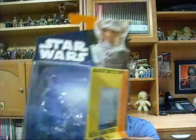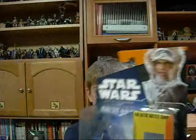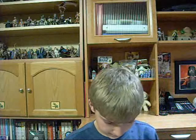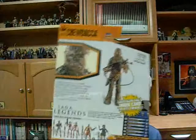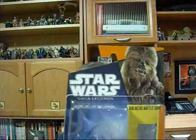Next I got Han Solo in his Empire Strikes Back Hoth outfit. They've released a lot of these Han Solos and they're getting kind of old, but what can you do. And then here we got Hoth Chewbacca. This one is pretty much similar to the Legacy Collection's Saga Legends Mynock Hunt Chewie, except it just doesn't come with the breathing apparatus, and there are some white snowflakes on him.